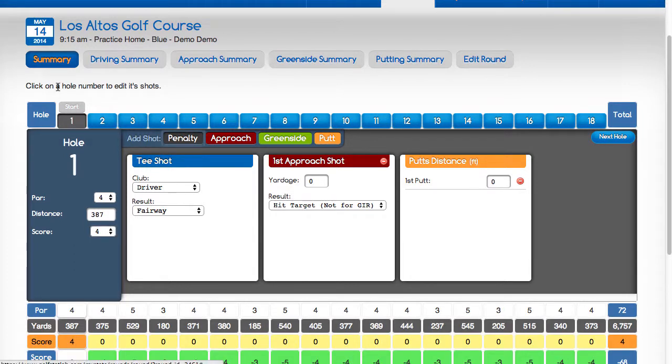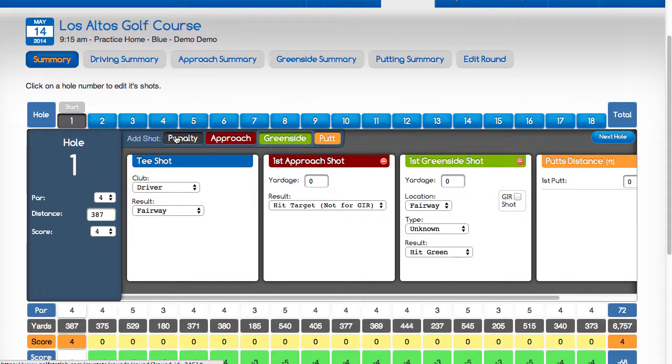And then the next part that we end up at when we tab is going to be up in the add shots, and it's going to go sequentially from penalty to approach to greenside to putt. So a good way to do this is after you've made sure that the par and the distance entered in here is accurate, change your score, then come through and just add all of your shots at once. So if you remember that maybe on this hole there was a greenside shot, then I can tab over until I get to greenside shot and then hit the enter or return key, and that's going to go ahead and trigger that to add the shot on there.